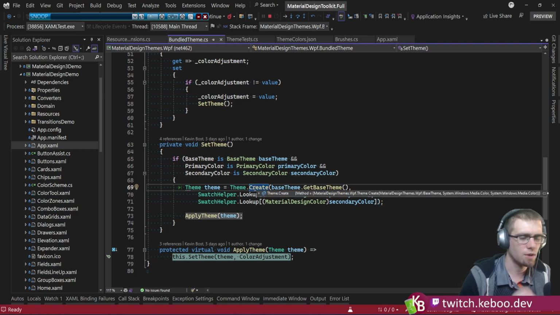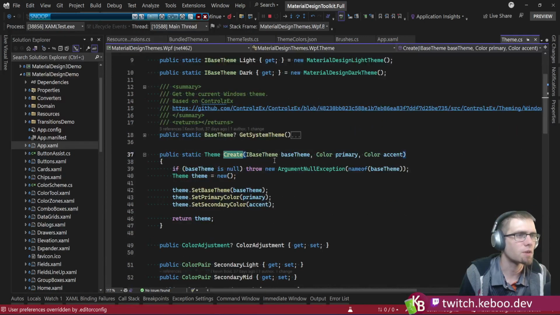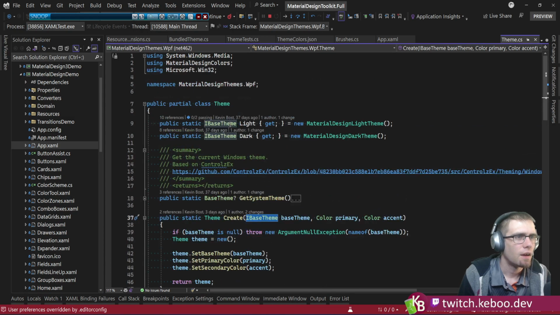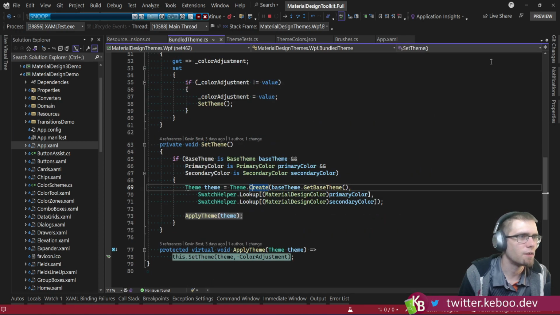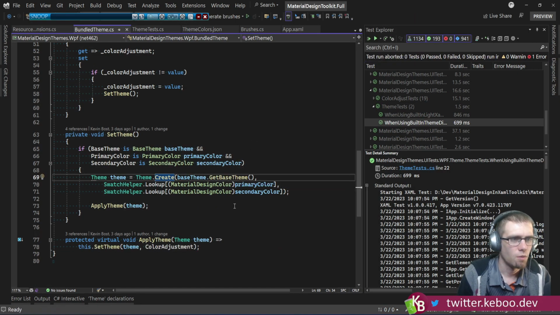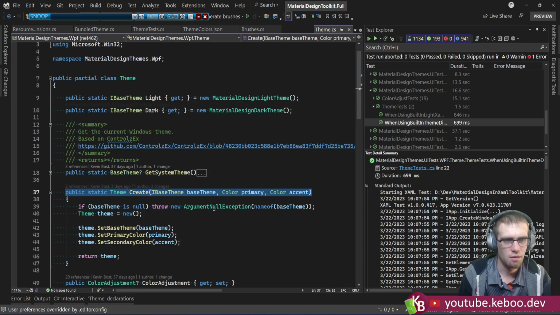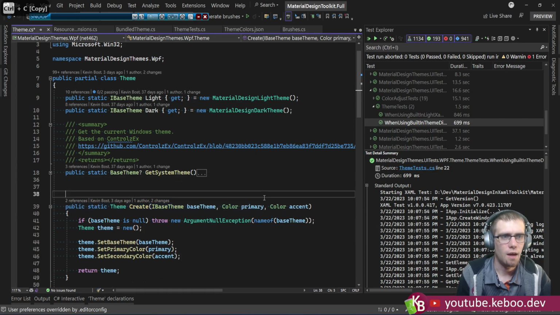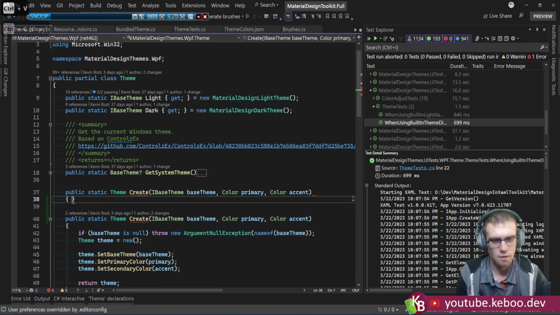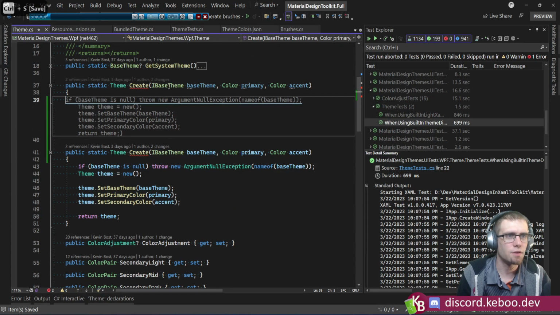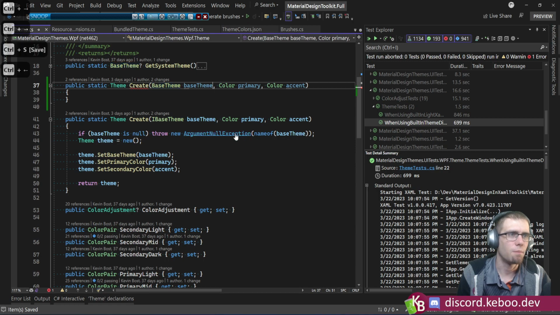I think what we're gonna do is we're gonna change the way this works. I think we're gonna kill off iBase theme altogether, because it doesn't serve. Okay, yeah. So we're just gonna axe some stuff real quick. So this guy here, what this really needs to be is not this. I want the following method to work. We're gonna start here because I want this to really just be base theme.